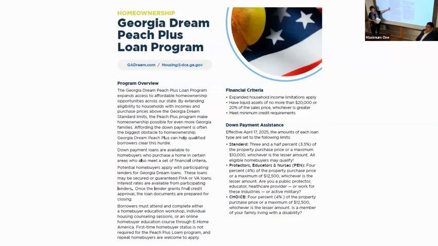Not bad. Almost all your Georgia Dream programs require a 640 credit score. So 580 is not going to cut it for Georgia Dream. 640 is your minimum on all of these, right? Correct. And a 640 credit score is not unobtainable, honestly. Sometimes you may be close, but not close enough. Just talk to the lender and they will tell you exactly what you can do to bump that score up.